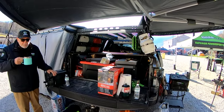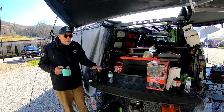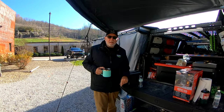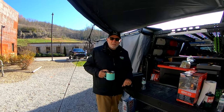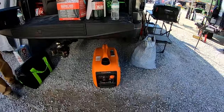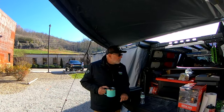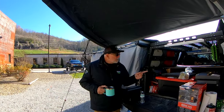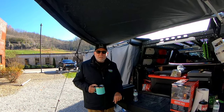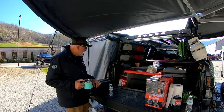We're running Renogy solar panels — they've been pretty great, especially on a nice day like today. We're pulling around 140 watts in partial sun; on a full sunny day we get 185 to 188 watts, which charges our battery pack up pretty quickly. We brought a backup generator because we knew we had a day of rain, but we're working hard to run on solar only using the EcoFlow solar generators. The lowest we got was 64% battery, which is still about 60-plus hours of runtime.